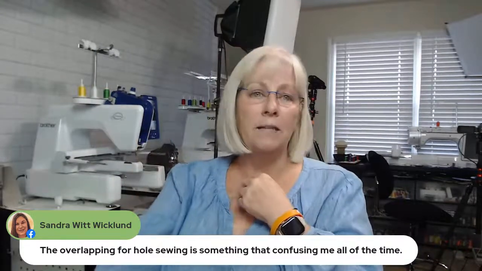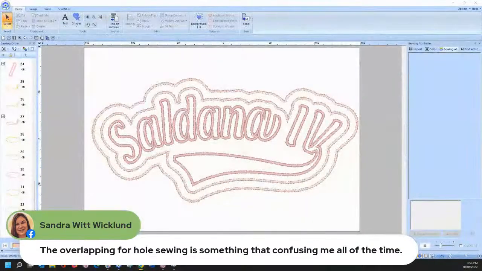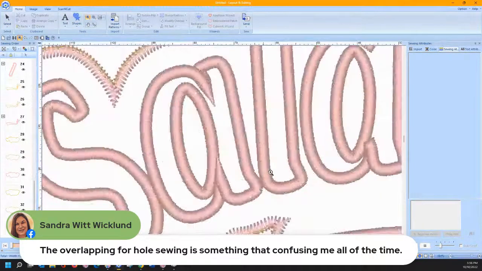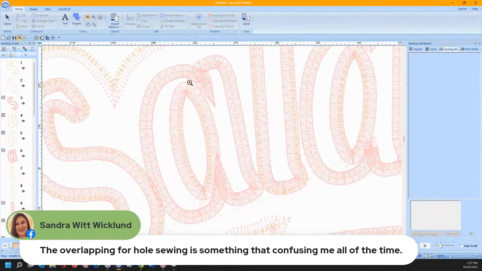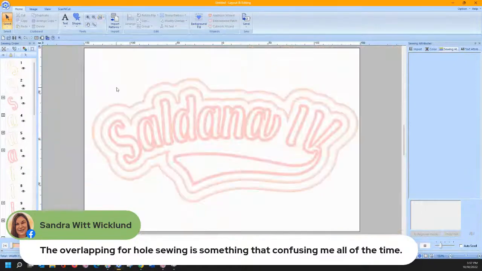And if we look at the text that we convert, the item that we converted to applique, let's come in and zoom in on our A so you can see through it. Let me turn it back to stitch mode. Do you see how the placement stitch here is towards the outer edge? If you look here, it's towards the inner. So it flips it the correct direction as opposed to going really bizarre. That's the reason I do that. If we had gotten it to activate this, create an applique with hole sewing, that would have been pretty cool as well. But it did not pop up for me. That for sure makes it do.